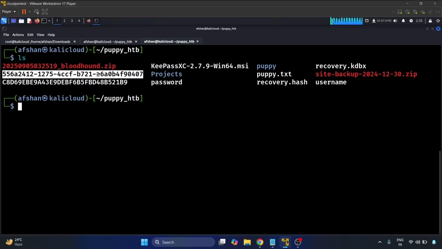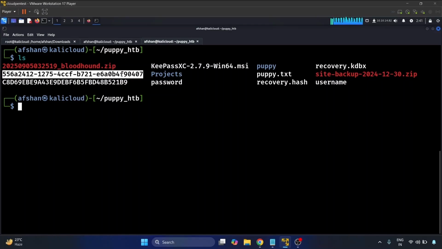But I forgot to tell you what DPAPI is. Basically, DPAPI is a Windows built-in encryption service that allows applications and Windows itself to securely store sensitive data like passwords, keys, certificates, Wi-Fi secrets, and browser credentials. So instead of inventing our own crypto system, we can just call the DPAPI function to encrypt or decrypt data. Now we have the DPAPI master key and SID.